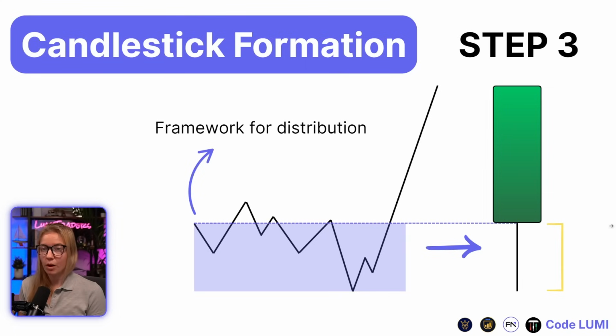Step number 3. I'm not going to talk about distribution just for now. So what is going on once we got the transition from accumulation to manipulation? This transition from accumulation to manipulation builds the framework for distribution. What do I mean by this? The distance between the open of the candle and the low, at this point in our case, will offer the setup framework to anticipate a real move in the direction of the trend. So inside this framework for distribution, inside my purple area, we will find an entry to enter a long in the direction of the trend. Always, always.